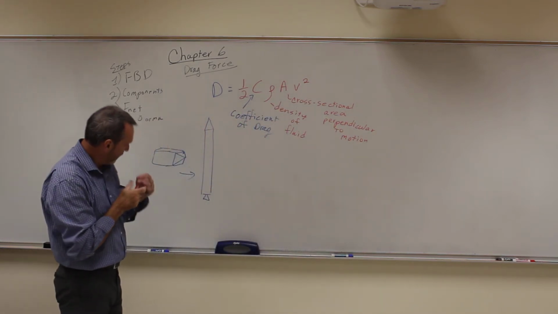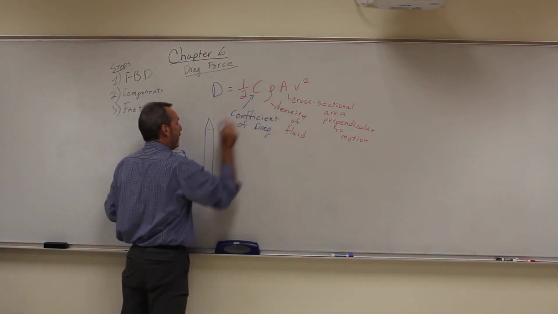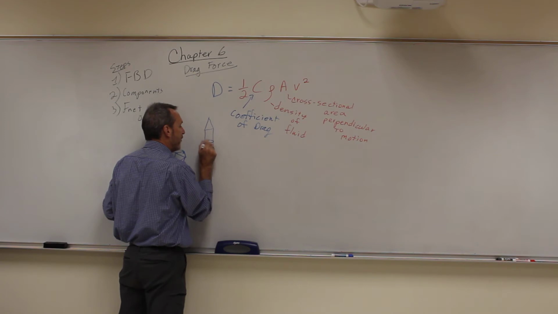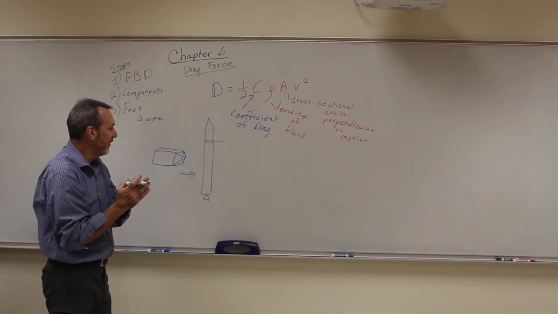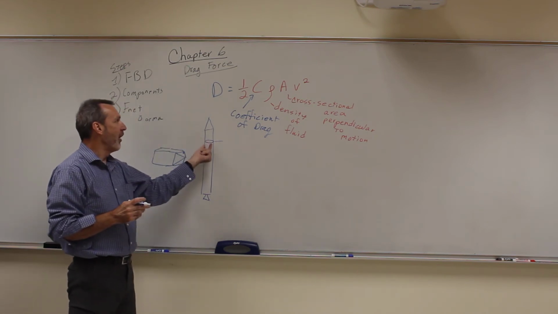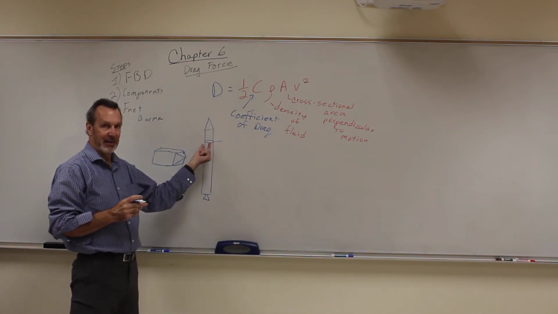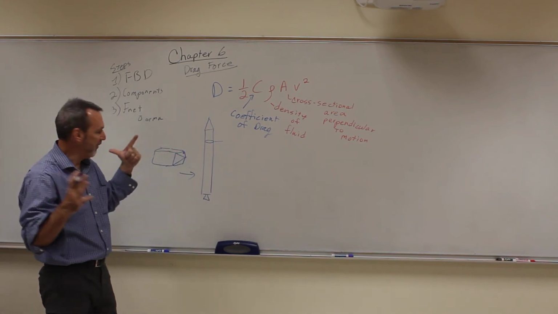Okay? So, in this case, for a rocket, the area would be the area of a circle, because that's how big or how much is moving through the thing. It doesn't matter how long it is. You can make it as long as you want. All that matters for friction is how big that is. All right? So long, skinny tubes are way more efficient than big, fat, wide ones.